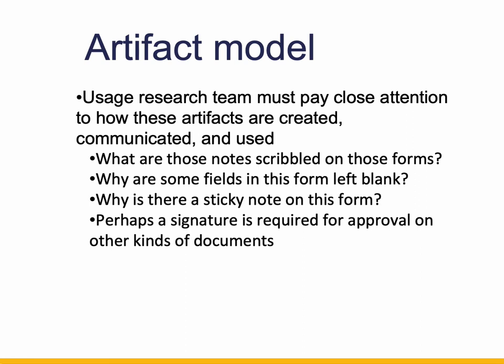So maybe there's a signature that's required for approval on other kinds of documents. You need to get that. If there's access to elements in a privacy organization where they have a non-disclosure agreement, you need to get access to that because that's huge. I mean, you just heard me two slides ago talk about how valuable emails are from an ATC to a manager. If a manager can't just turn that over, he has to go to the employee and ask if it's okay. But it's all for the greater good to get a better software product.